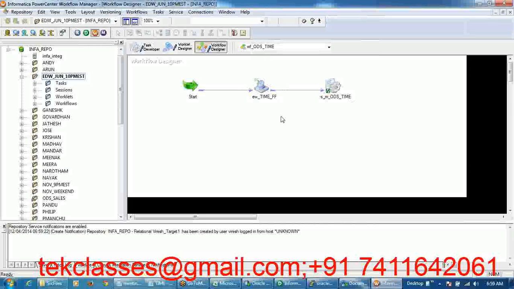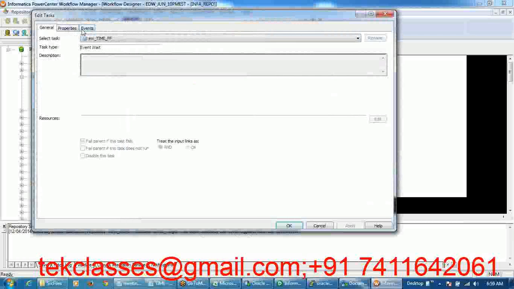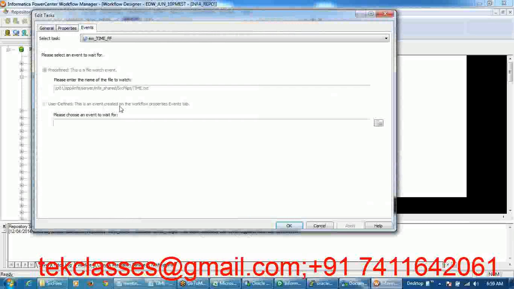So this event wait task makes your job wait until the file arrives. If you go and check, this is called a predefined file watch event. It will be looking for this file in this P01 app info shade source file directory path. Whenever this file is available, then only it will proceed. Otherwise, it will not proceed. That is the use of the event wait task.